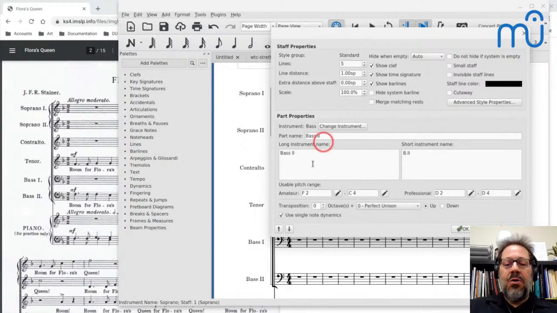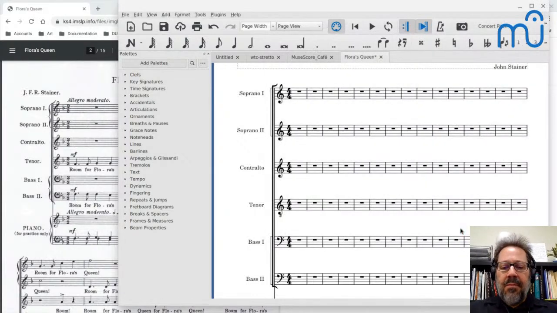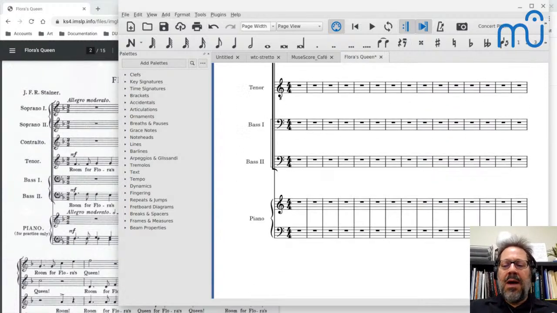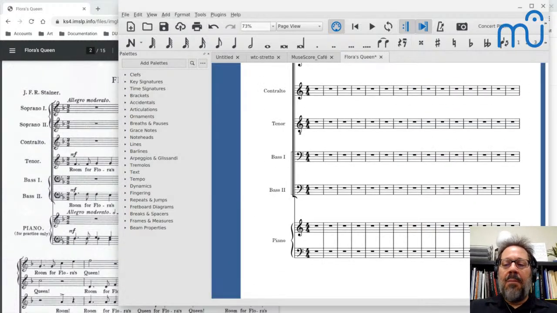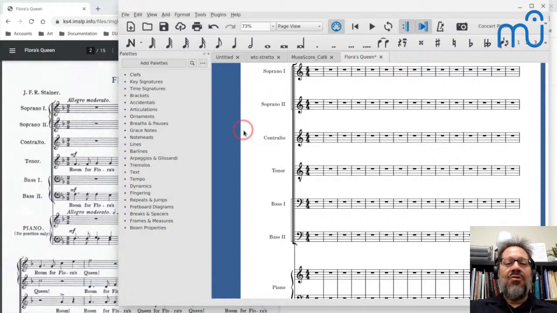All right, the piano, it says piano for practice only. Yeah, whatever. I'm not going to worry about that. I could put that in. I don't need to. So I now have my score kind of set up the way I actually am going to want it. So one of the things that I do a lot, I didn't used to do this, but I'm constantly opening and closing the inspector and the palettes to sort of optimize my screen real estate.